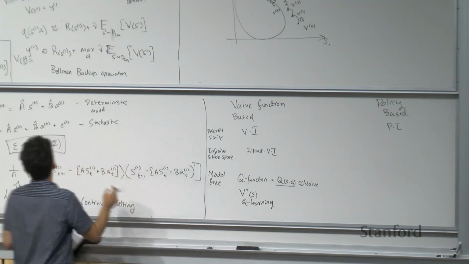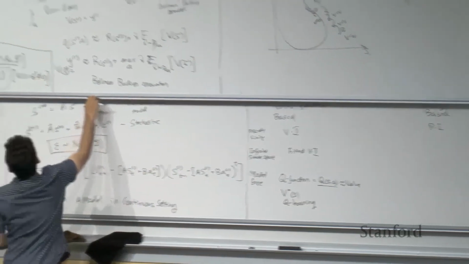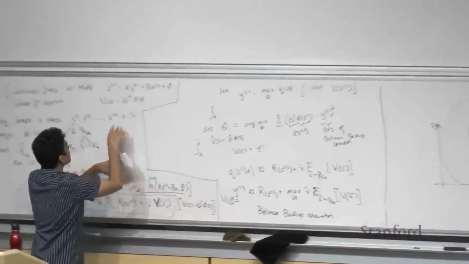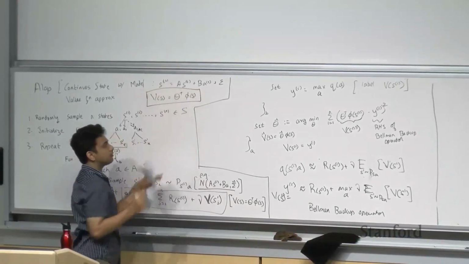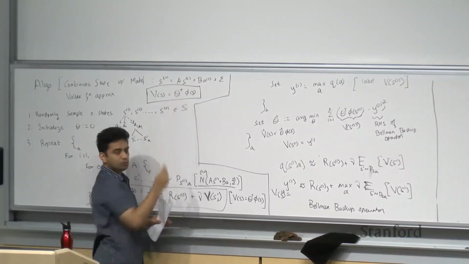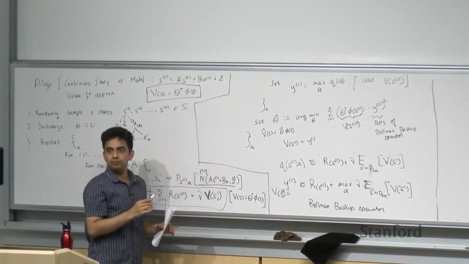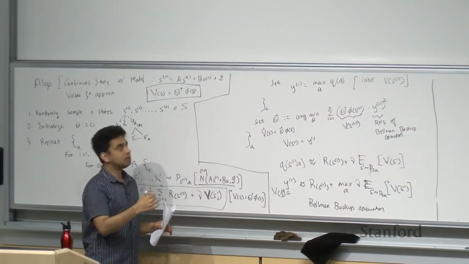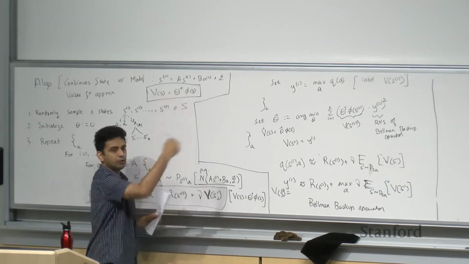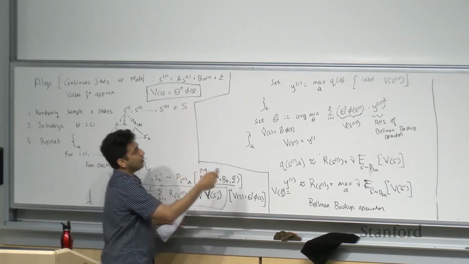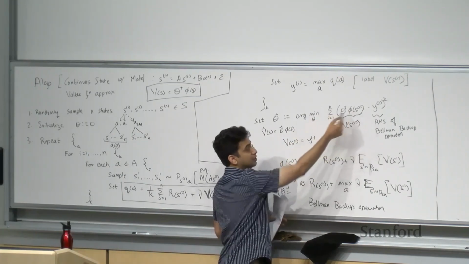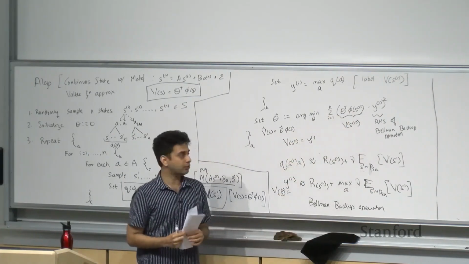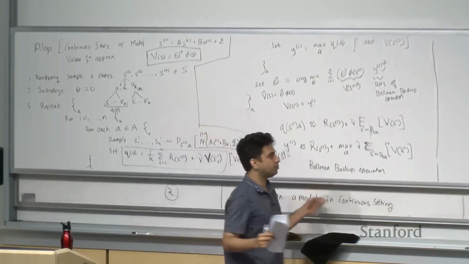So this approximation of the value function using a linear function could have been something much more complex. We could have used a neural network here, where the input was S and the output was the value at the last layer. And when we are minimizing this, we use backpropagation and minimize the loss with respect to the parameters of a neural network. There was nothing that stopped us from doing it.